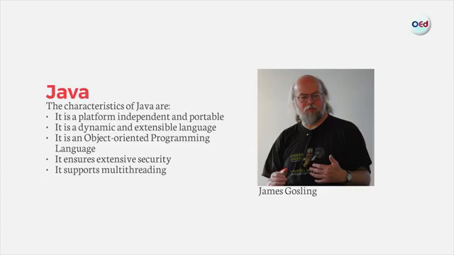Next is the basis, or rather the inspiration of JavaScript, which is Java. Java is attributed to James Gosling. Essentially, Java is targeted as a multi-platform programming language. What this means is that it is not limited to one operating system per se. For example, if you code Java in Windows, using the same code, you can run the application in Macintosh or even in Linux.